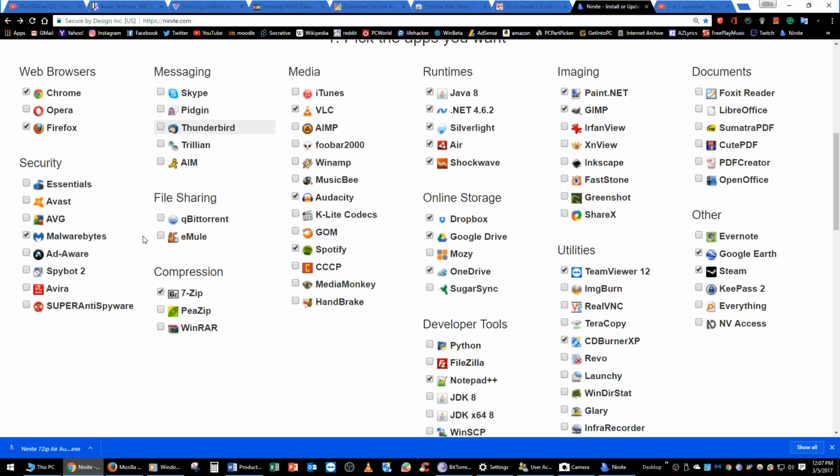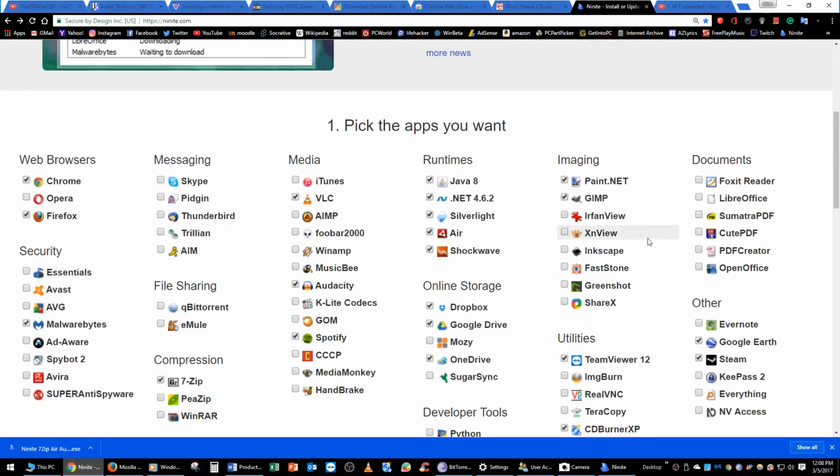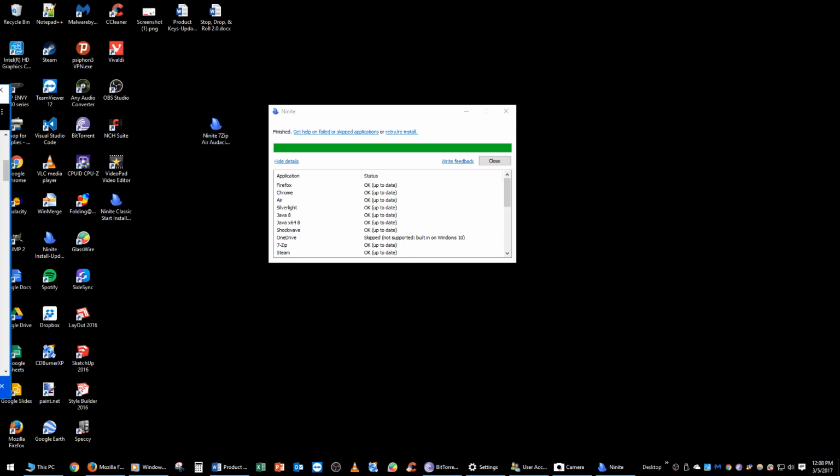We even have stuff like antivirus, developer tools, utilities, and a lot of other stuff. It's a very in-depth, complex package, and it's great because you just click the ones you want. You click three buttons, and then you have a bunch of applications that you use every day, and they're all here. It's a very great tool, and I always recommend it to anybody who wants to use it.